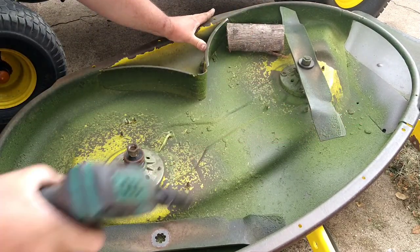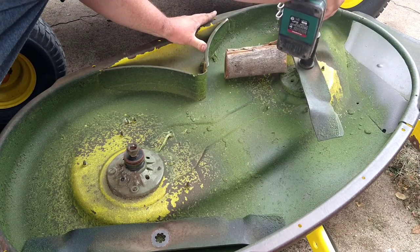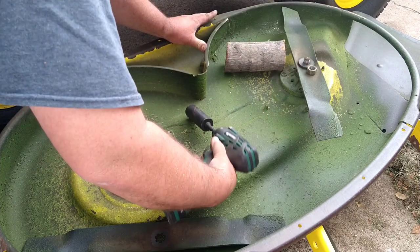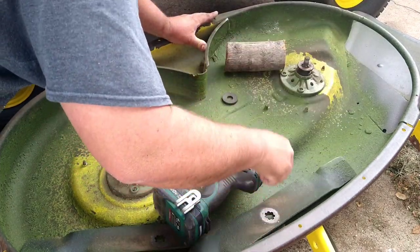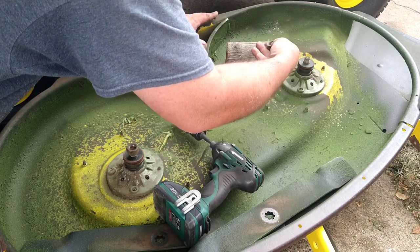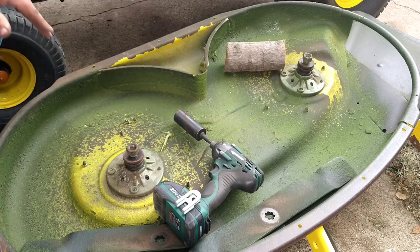Block of wood there, and again, do the same thing. And your block of wood might move once in a while. Lift the blade, put the washer and nut back on. Now we'll sharpen these blades.